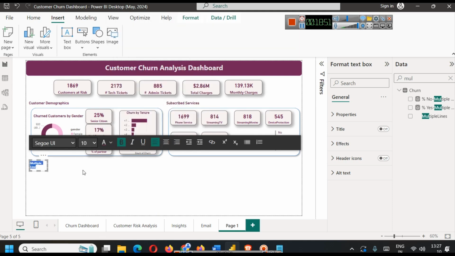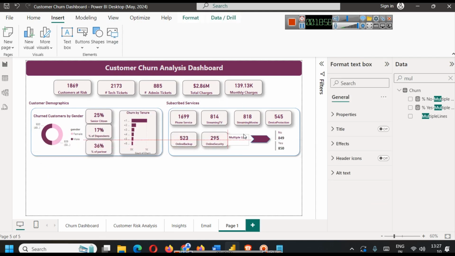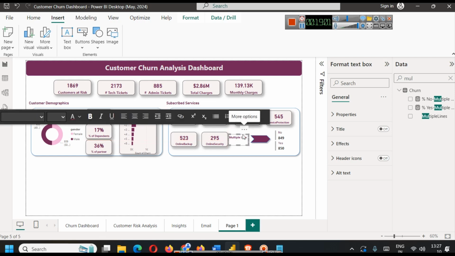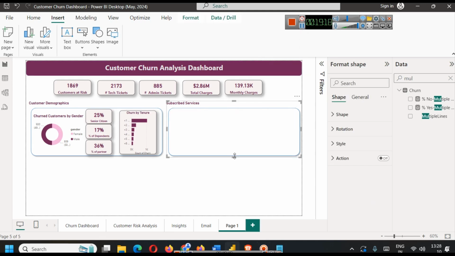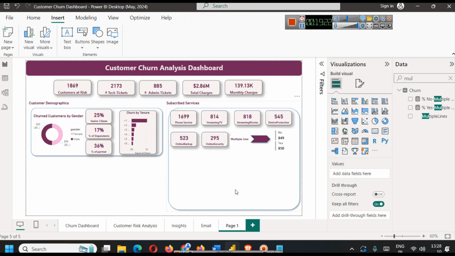Let's make it more visible, and just bring it here. So this is a simple customer demographics part and subscribed services part. If we want to bring more visual to this, we can simply increase its size, and obviously we have to adjust it a little bit.